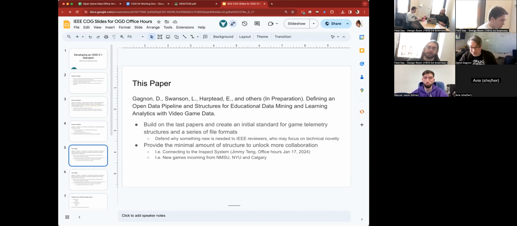We've got other visualization tools we're working on, and we're hoping that they'll work across games and be shareable. The other place where we need a minimum amount of structure is that we have a bunch of incoming games and the constant invitation to have people share their games and their tools among this community. So what are the minimum things that we can put in place that will allow more collaboration than we have?